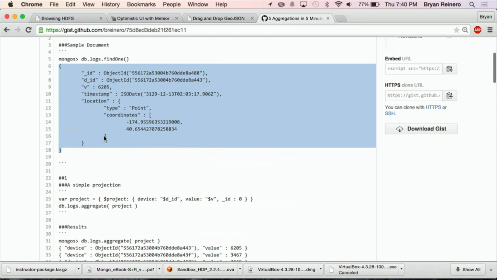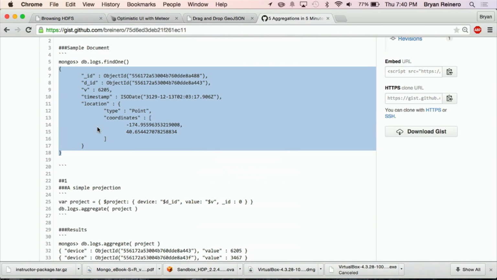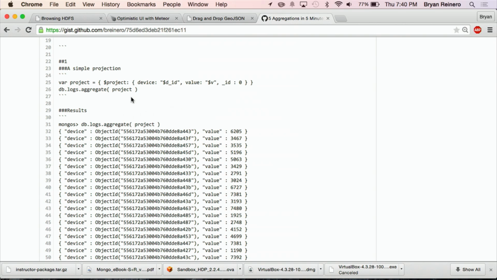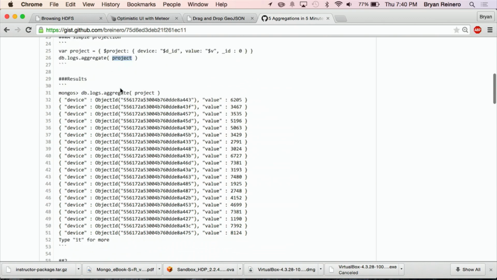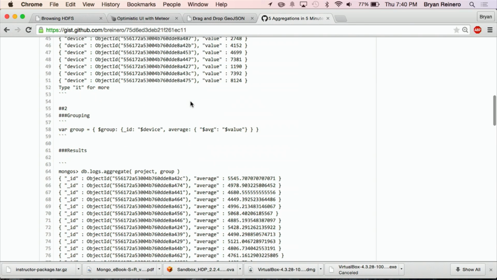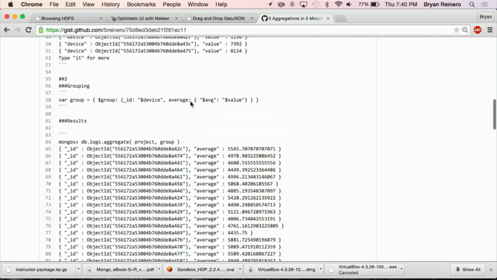I want to project a subset of the fields on this document and to send it through the pipe. So here's my projection operator here. I pass it in as an object into the aggregate method, and here is the result set, just a projection of 2 fields from the original document that I had. Second projection, or second aggregation, is grouping.